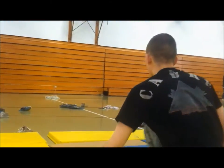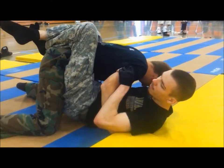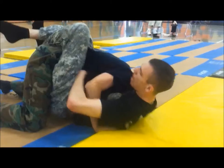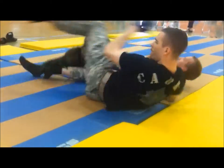Now, if they pull you down, if they push you down, I want to make sure that he goes with me, so I'm going to grab him like this. My legs go over him, just like Natalie had before. I can wrap around his head, make it difficult for him to breathe, and then maybe swing him over, get him off of me.